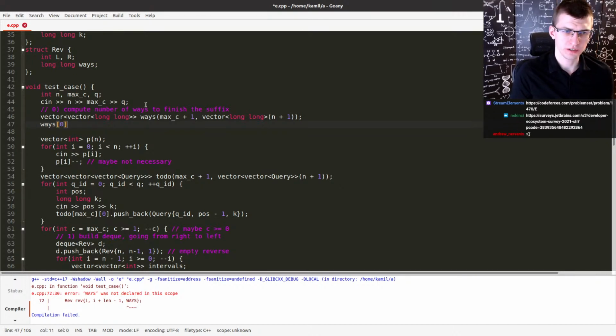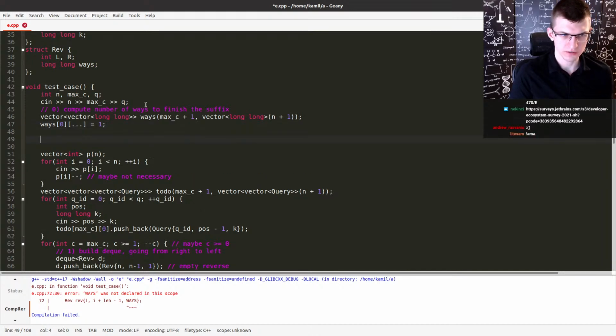So if there is 0, then for anything, this should be defined as 1. And otherwise, what they said is for C, if you have some elements, you can put at most C bars here, and that represents some kind of reverse.